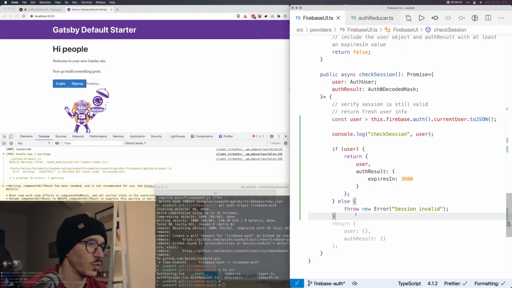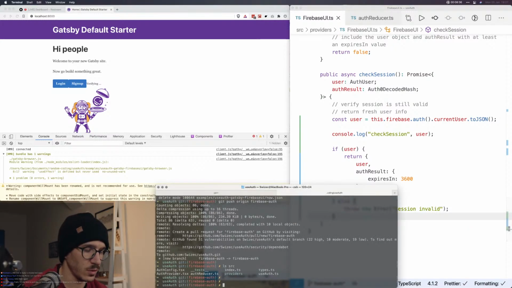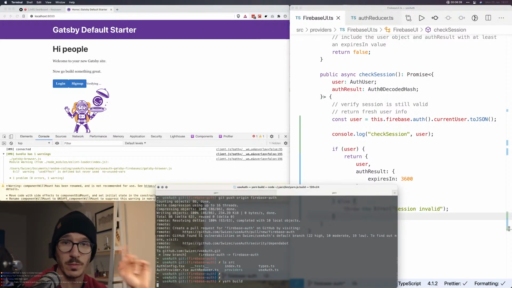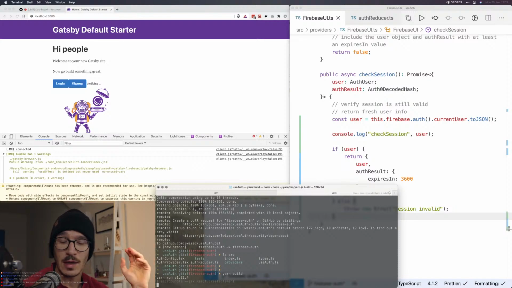Okay, so we're trying this stuff. I'm now going to run yarn build to compile the changes that we've made. The reason I'm making a lot of changes without testing is because my testing loop is kind of slow. I have to publish a new library and then install it in the example app and then reload the page, which takes time. So I'm trying to do as much as possible in advance.